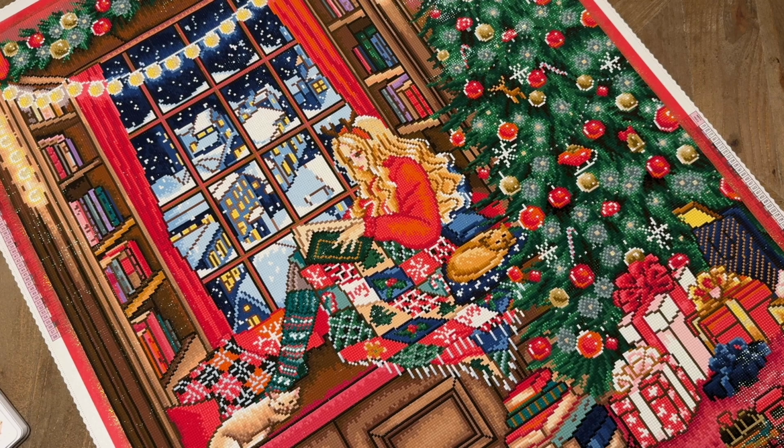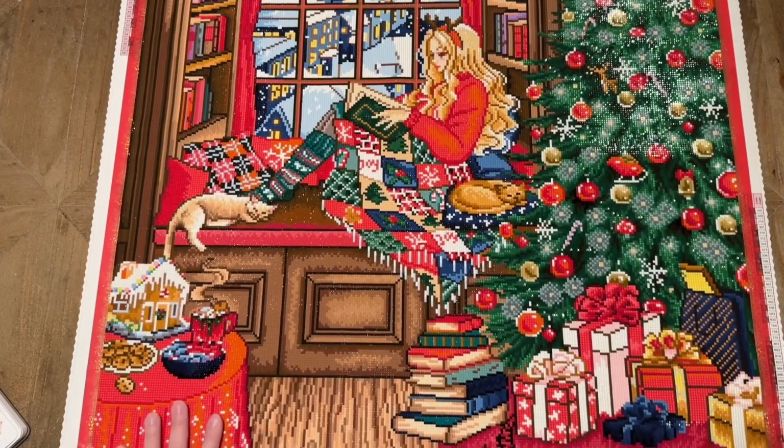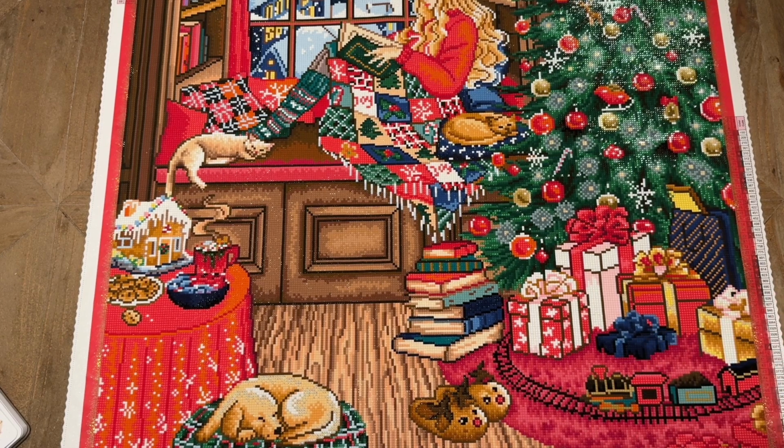So I think that honestly speaks to how the majority of the paintings I've been working on have been smaller. And this is really the exception rather than the rule this year, in that it is such a big painting. But I hope you enjoyed getting to slide through the details here. I just want to point out some things too, and go through what some of my favorite parts of this were. For one, I thought that the special drills in this were just wonderful.